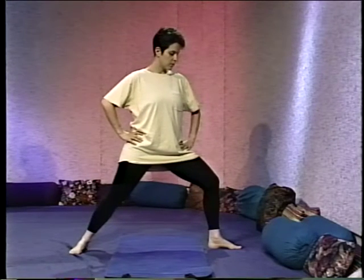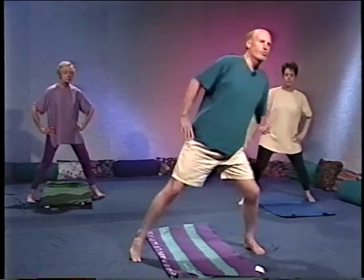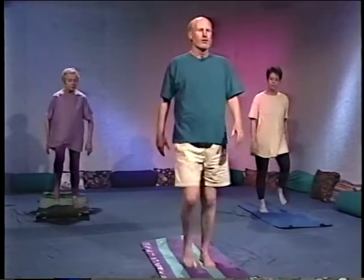Take another breath or two. Joints feel springy and open. Muscles can get strong without being tight. And then let's come on up to center and bring the legs forward. Walk it out a little bit.